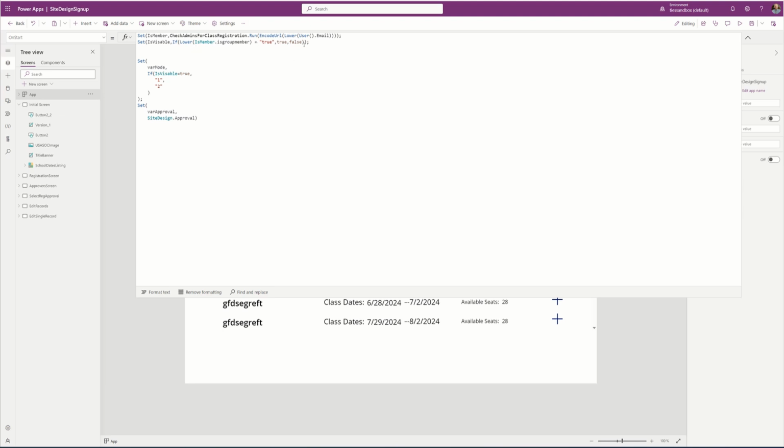The only thing we're passing to PowerAutomate is the email address, and as you can see, it makes it lowercase, and we're encoding it into a URL because PowerAutomate doesn't understand email addresses; it understands URLs. So first thing we're going to do is make our SharePoint group. You're going to go over to SharePoint.